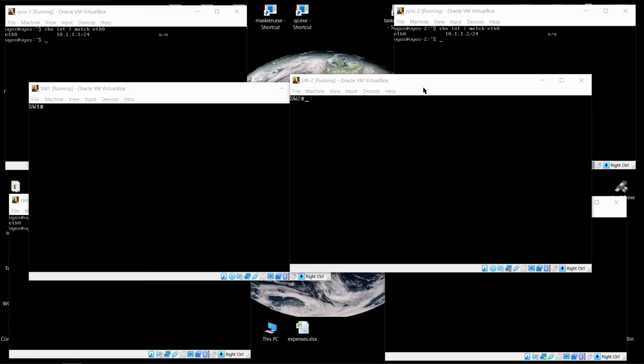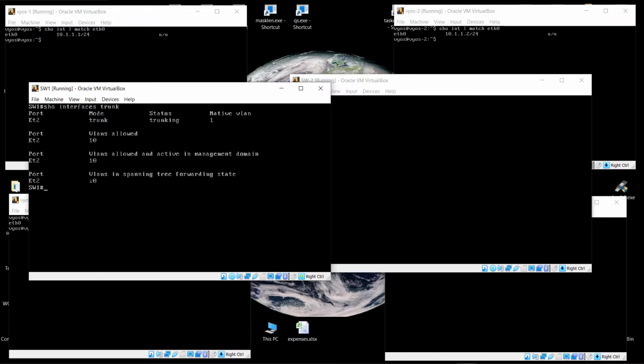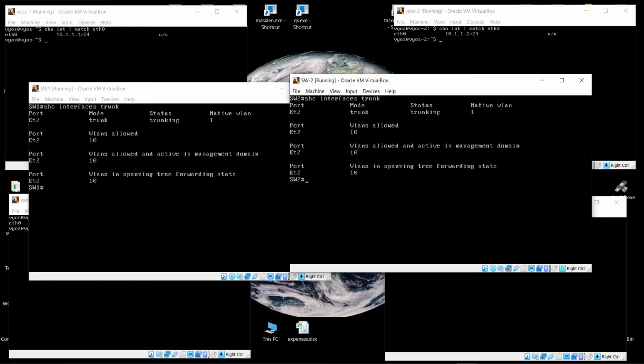So here's the setup. Now look at the interface, show interface trunk. We got Ethernet 2 and Ethernet 2 here as well, that is trunking VLAN 10.